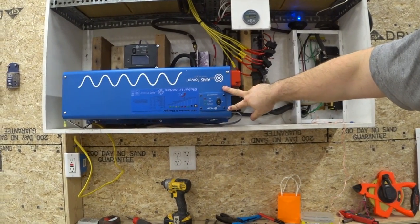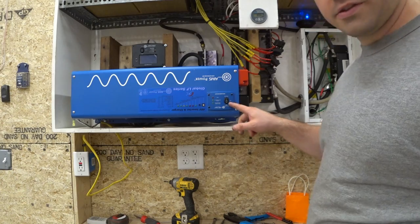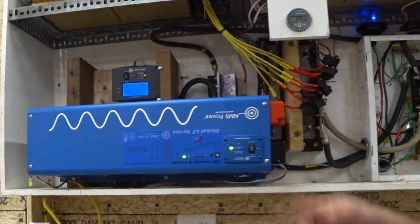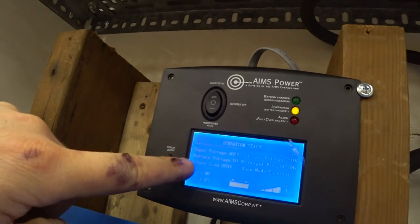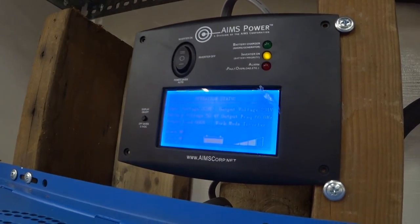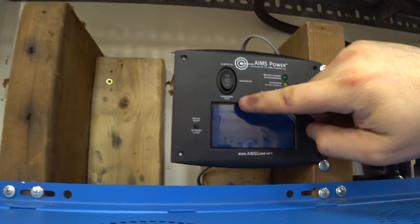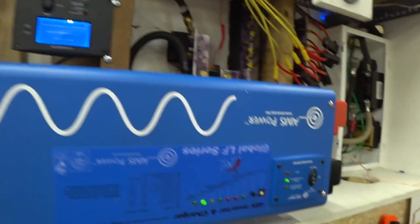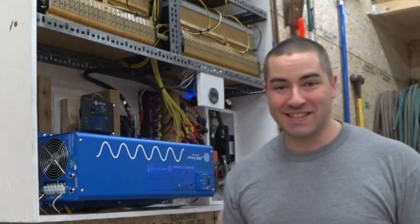With these switches in their middle position we should be able to turn the breaker on. Let's go ahead and turn this on. I can hear the hum — power on, inverter mode, output voltage 231. Now let's see if I can turn it on with the display — if I turn this off and then turn the display on — inverter on. Yep, so it does work. I don't need to use that switch, I can use that one. Looks like I can also switch it here if I want to use this just as a display.